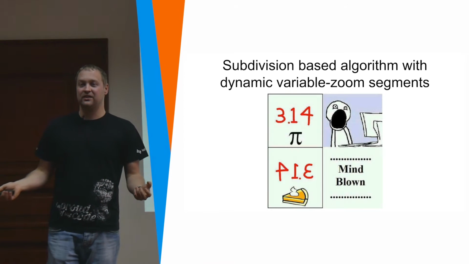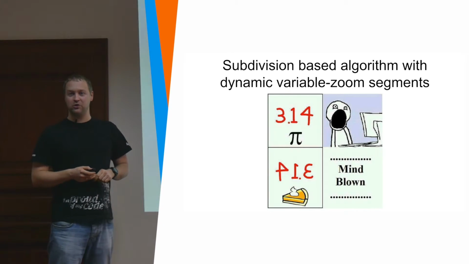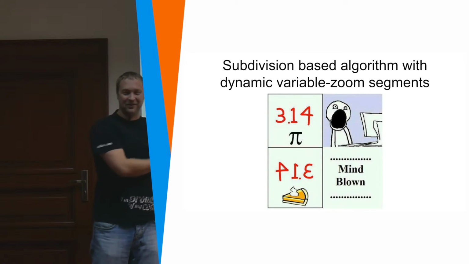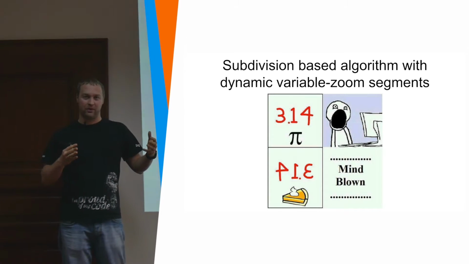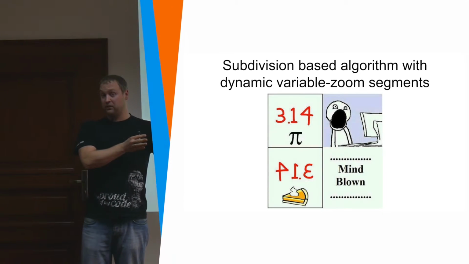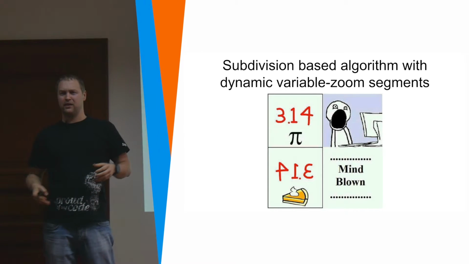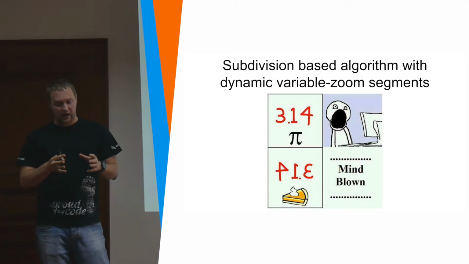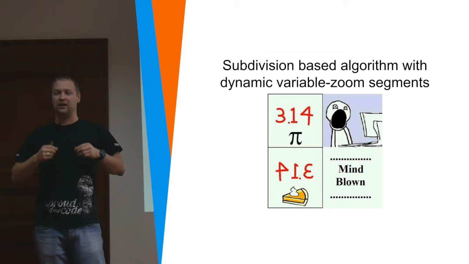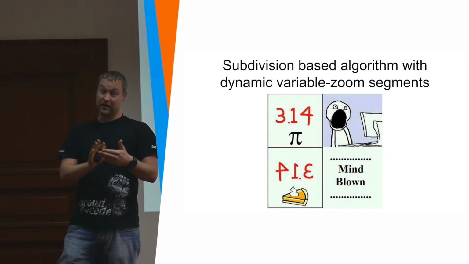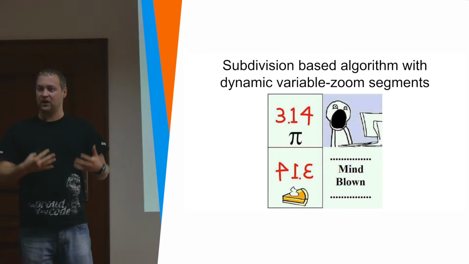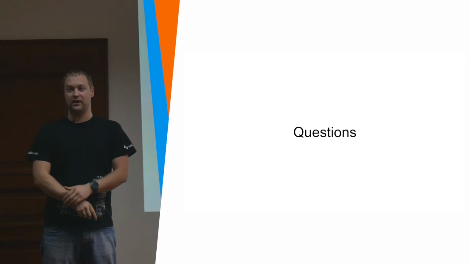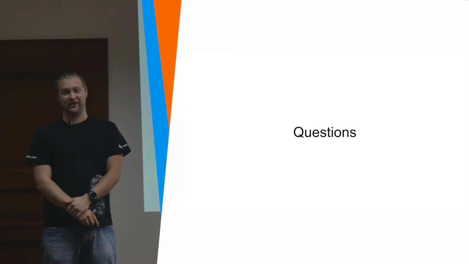And the ultimate conclusion is that for our particular problem, we should use subdivision-based algorithm with dynamic variable zoom segments. Okay, this we just invented, but this is what should happen. Where the density is low, we can measure it, but when we actually scrape it, then we should stick to the subdivision algorithm. But when we get to the area in which the density of rental properties is high, we should dynamically add more and more rental bounding boxes with different zoom levels that should effectively cover our case in a better way. Yes. So do you have any questions related to this story?